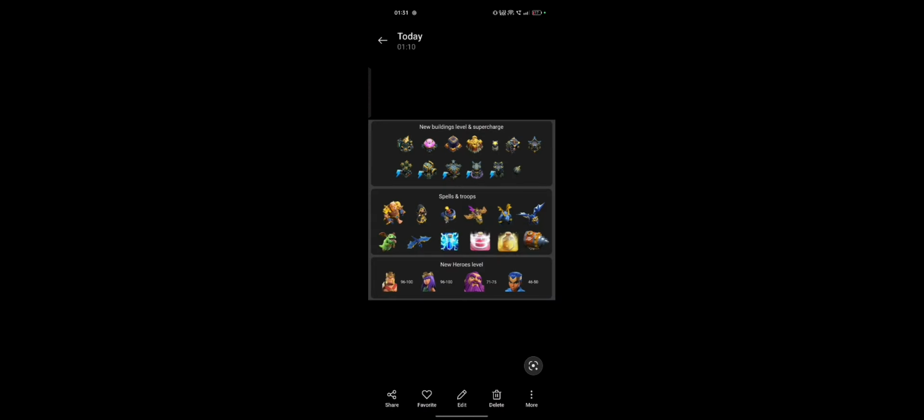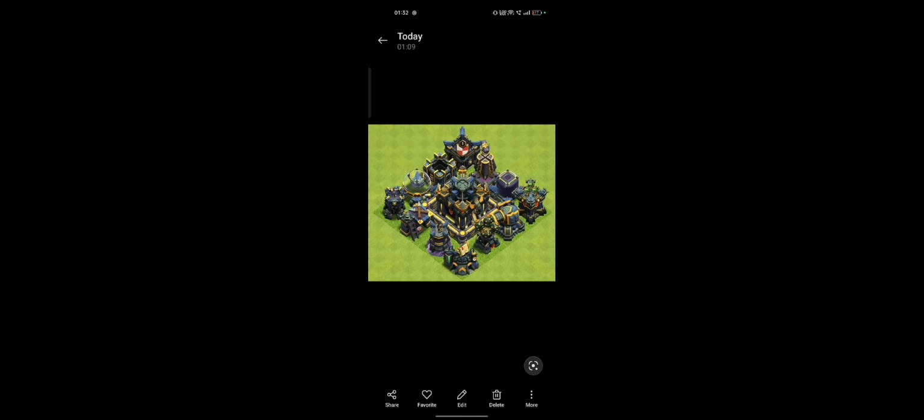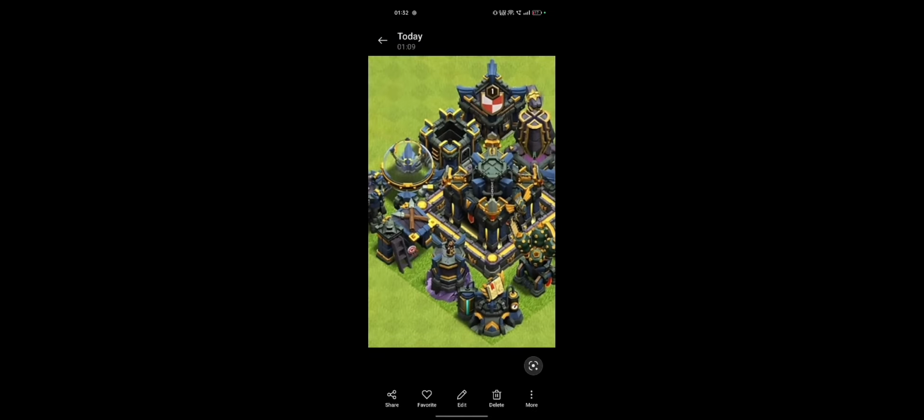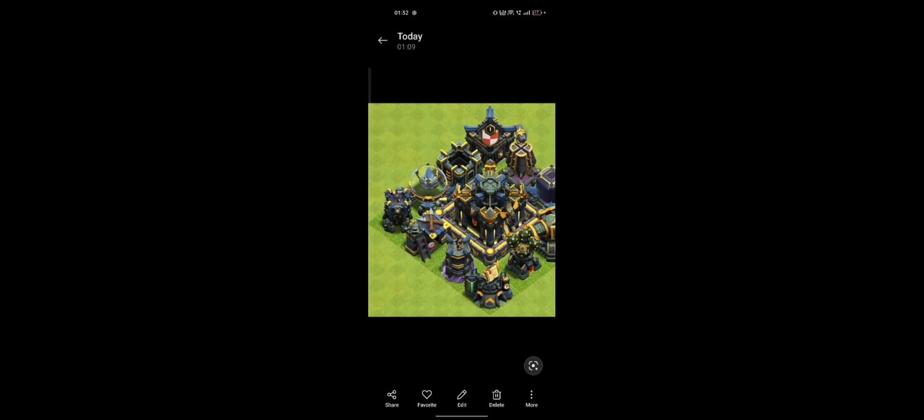Also, let's check out some of these new levels. We are getting new levels for the clan castle, all the resource buildings, collecting storage buildings, not resource buildings particularly, because if you're thinking about new levels for the mines and the elixir collector or the dark elixir drill, we are not getting them, because we are only getting them for the storages as of now. We are also getting new levels for the ricochet cannon and the multi-archer tower. Then we are also getting them for the air defense, research lab, and wizard tower, which I gotta say looks very cool. With the dark wife, the wizard fits really well.